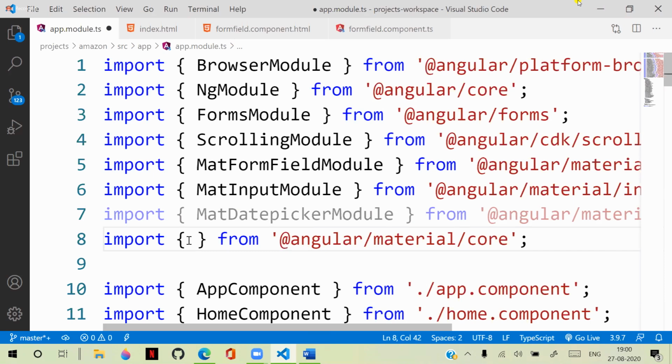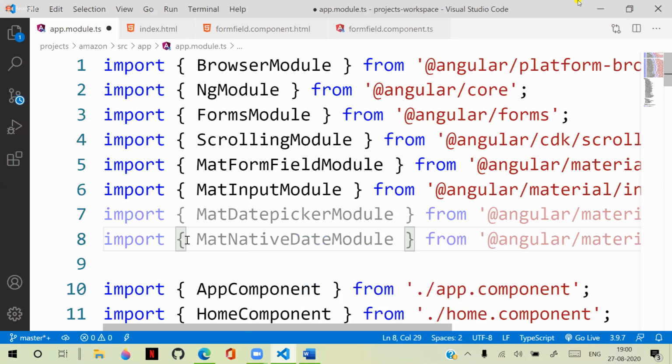In the material core, we have MatNativeDateModule, so we need to import that. This is required.